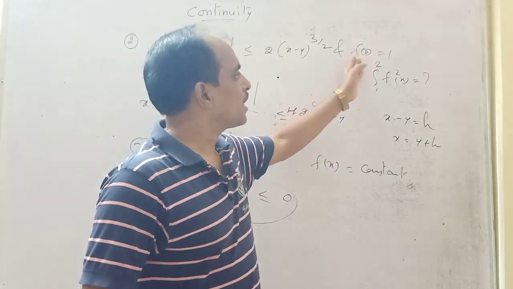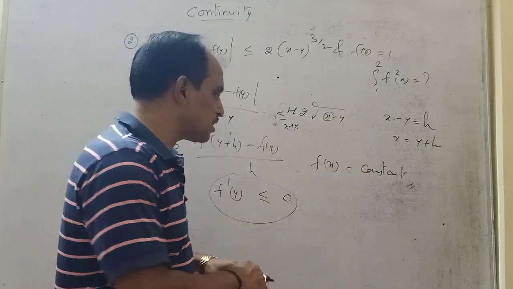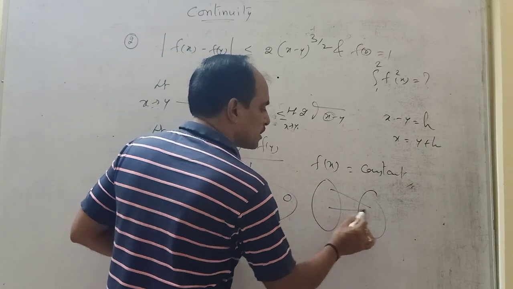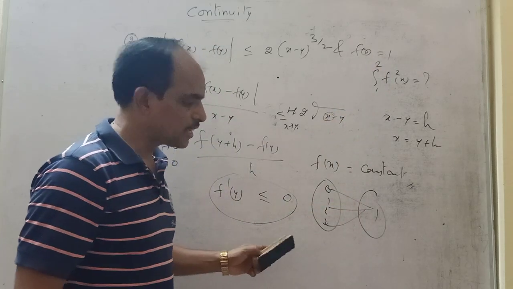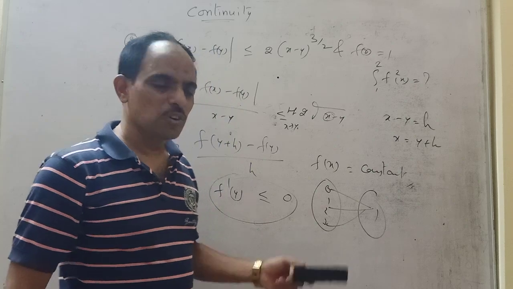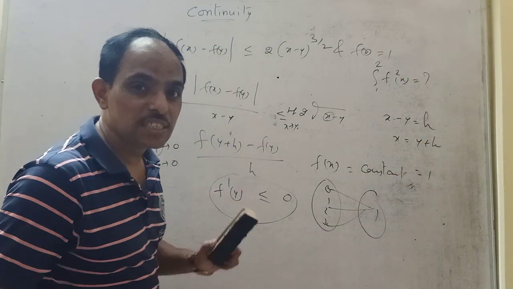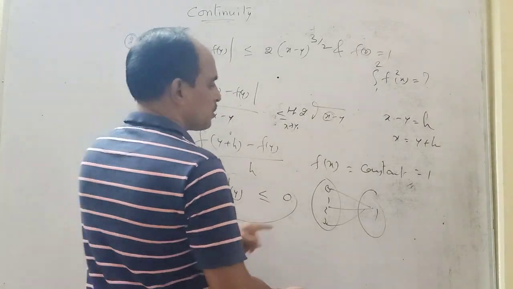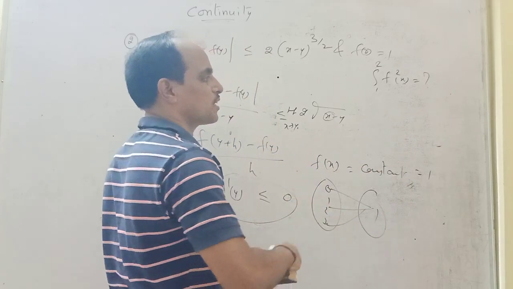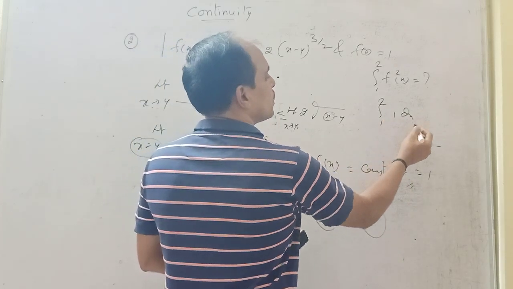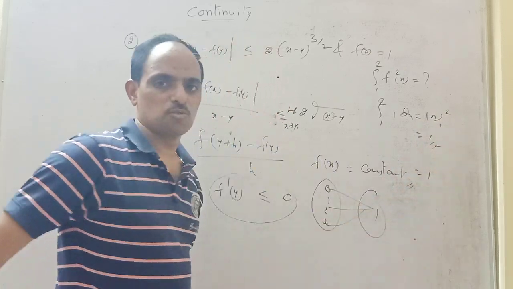But you see the question, f of 0 is equal to 1 is given. So f of x is constant means whatever the value you take, 0, 1, 2, 3, that value goes to 1 only. So what about the function f of x? You can write that it is nothing but 1, because f of 0 is equal to 1. Now the function f of x is equal to 1. So what about f square of x? That is also 1. So the integral from 1 to 2 of 1 dx is x from 1 to 2. Again the answer is 1.